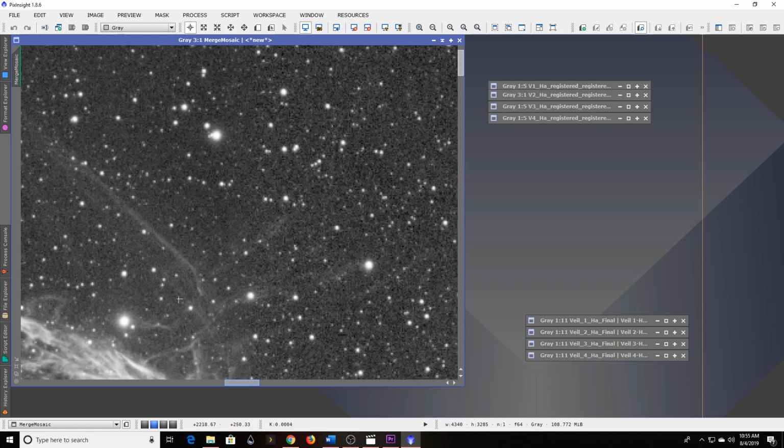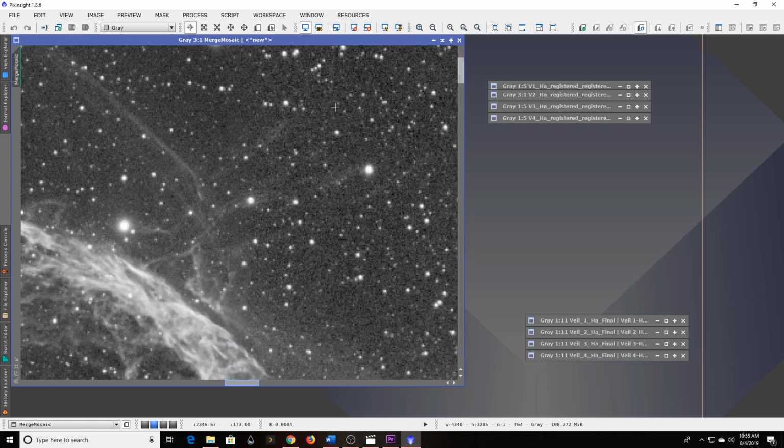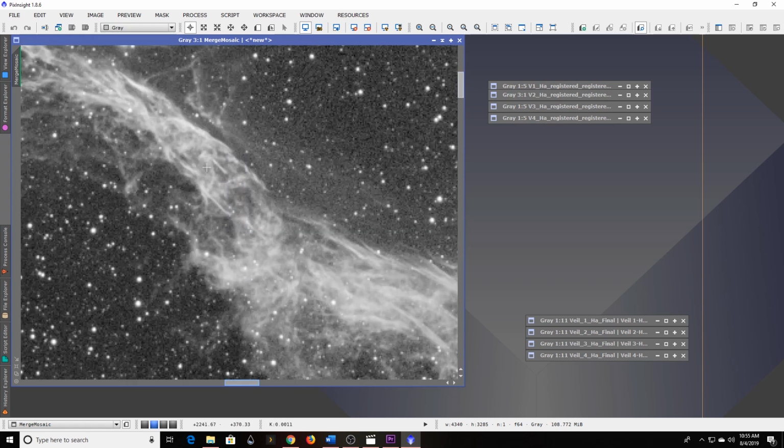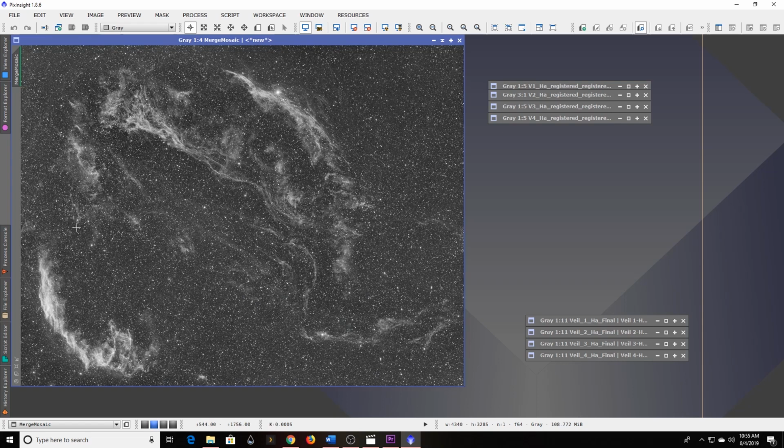That's things like averaging things and different seeing and all that kind of good stuff. But this is all deep in that background noise. So all of this is going to be essentially black in my final image anyways, so I don't particularly care about that. I more care about what it looks like when I'm transitioning right here in one of my high signal areas. And I don't really see any seams at all. I don't really see any real difference. So I feel pretty good about that. And so I just inspect each of the general areas where my seams would occur. And then once I feel like, nope, I think I've got it as good as I can here, you save that up as your final and you move on.